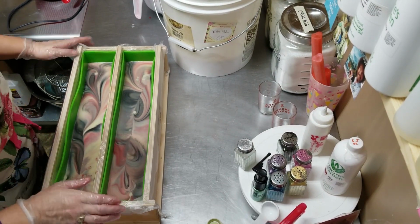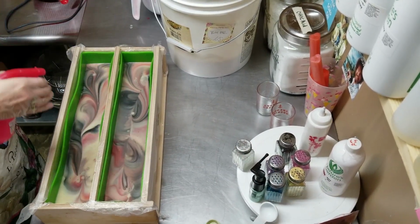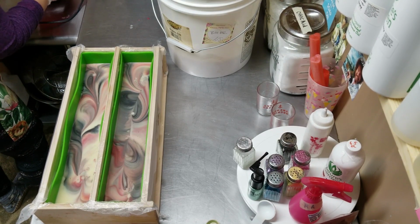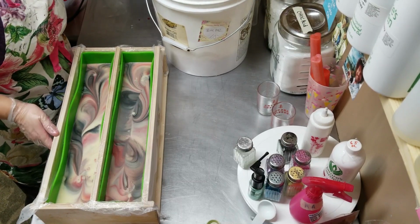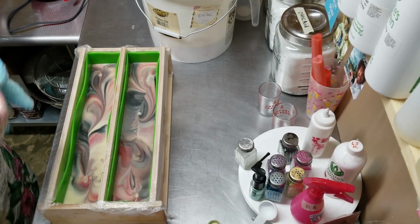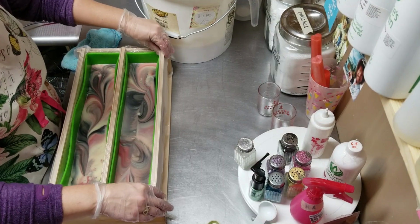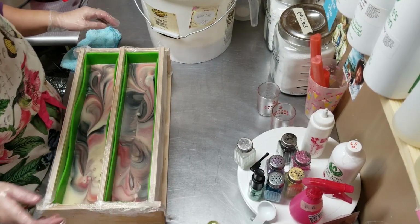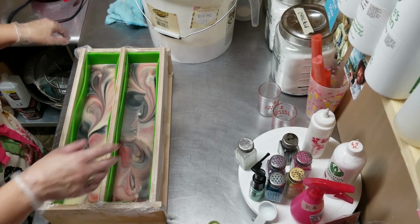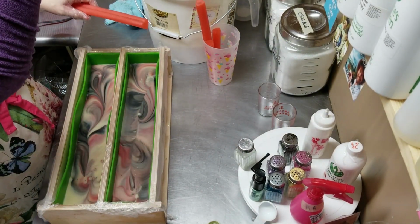Okay, I'm just gonna let that sit for a second. I'm gonna just hit it with just the teensiest bit of that because we're gonna have to get these canes. I wanna see how we're doing over here with frosting wise. If we're going to have a lot of frosting left over, or batter, I mean, we will do something with it. I don't waste anything. So let's just let this sit up a sec, and then see if our canes will sit on the top of it, because I don't want them sinking.